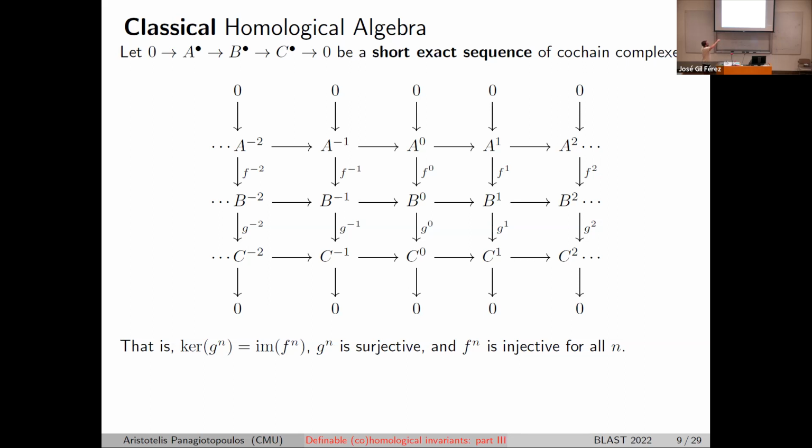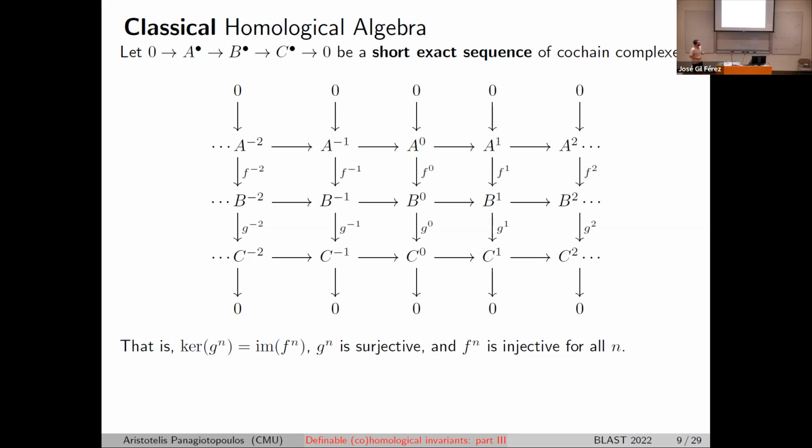But exactness on this level means subjectivity, right? Because the image would be the kernel, but the kernel is everything. And on this one centered around here, it means subjectivity, because you know the kernel is the image, but the image is just one thing. Right? So here I have just spelled out what short exact means.